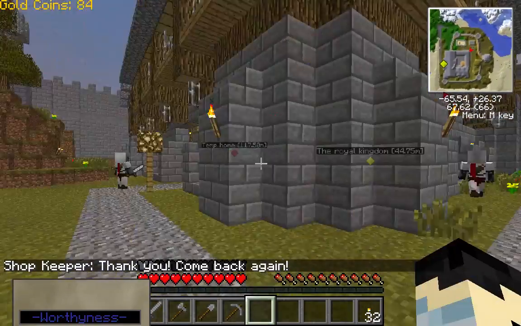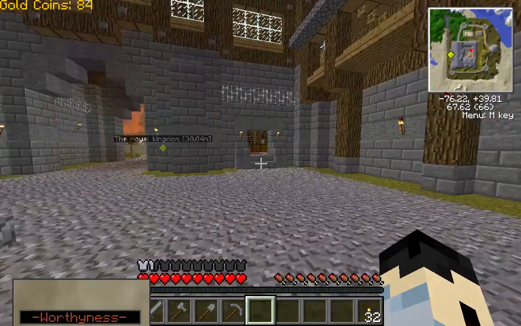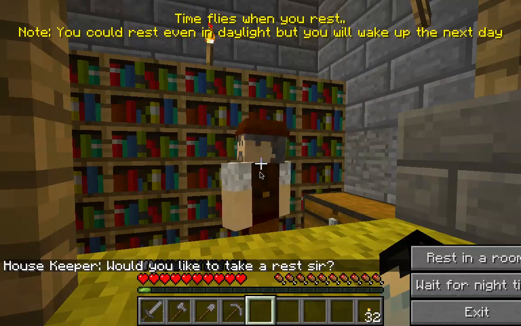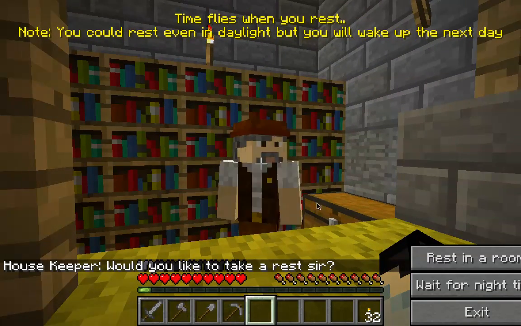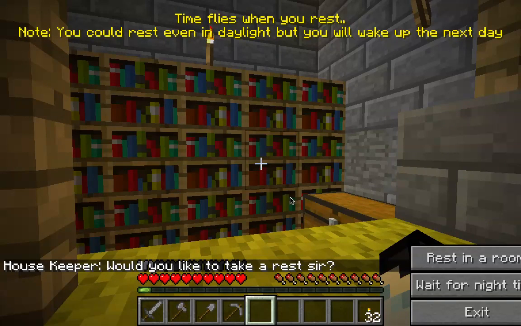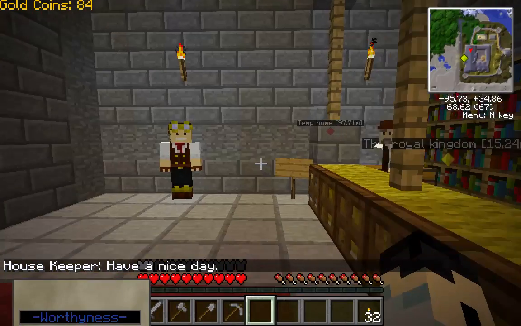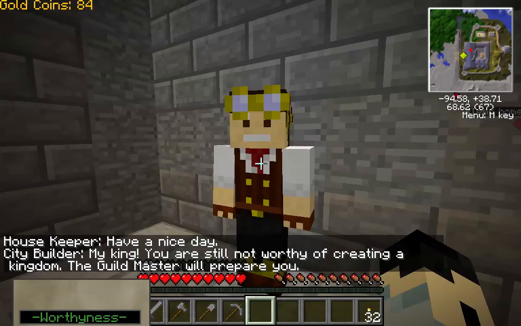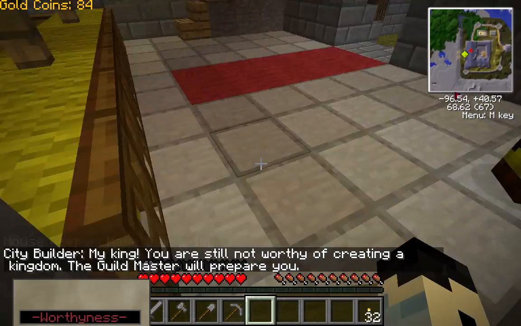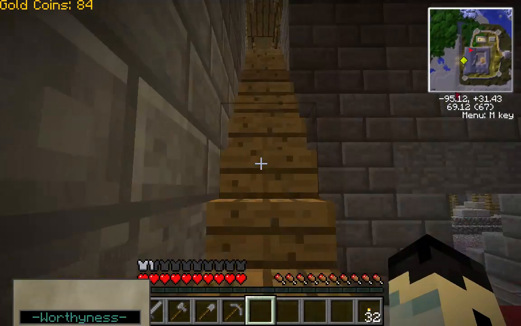So let's go find like some king dude. I don't want to attack any of these people. Time to rest. Notice you rest even in daylight, you'll wake up the next day. I don't know. Where are you? My king, you are still worthy of creating a kingdom. So we'll prepare you. Okay. I don't know what you do. Kinda creeps me out.